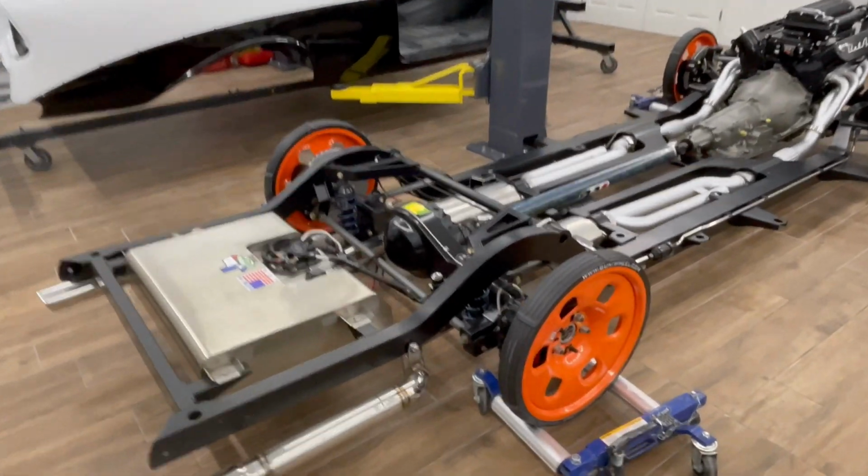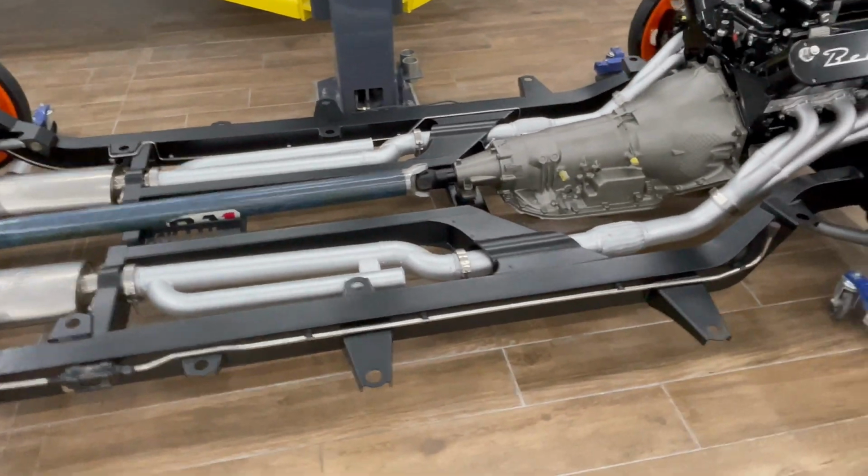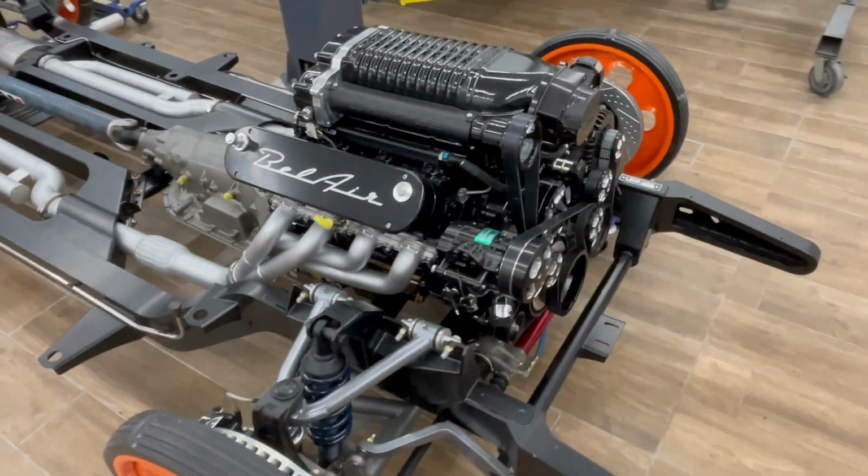Chassis together, ready to go under the car. Exhaust is all Cerakoted. Everything is torqued to spec.